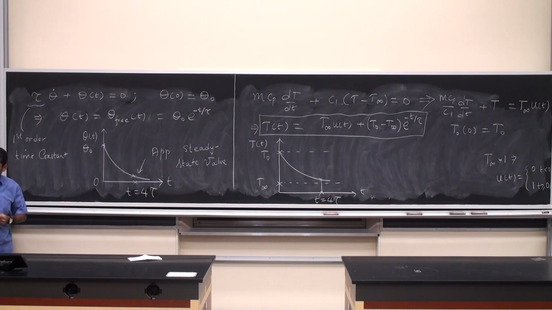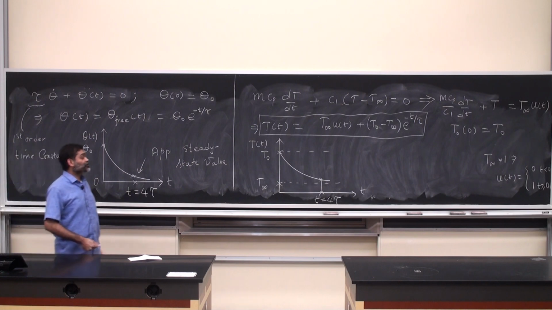Question? So for the forcing function in the problem, I see where you get the right side, the t naught minus t infinity e to the negative t. With the forcing function, you can just kind of tack it on. Absolutely, absolutely. That is the beauty of a first order system.